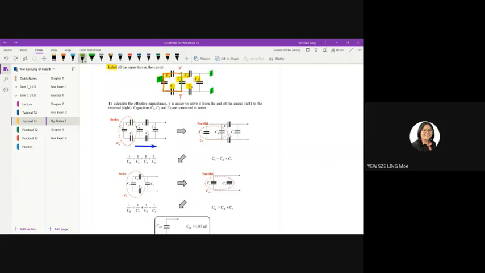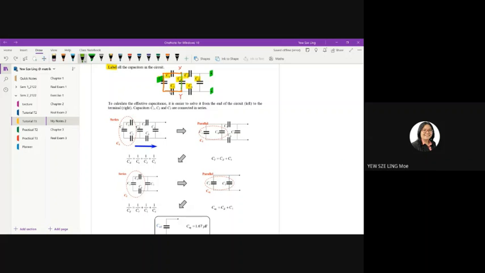Cannot. Alright. So meaning that now I have two choices that I can use to travel from X to Y. So the first one is the orange path. Now, if you look at the orange path, I have more than one capacitor. When I have more than one capacitor, then I need to simplify it.